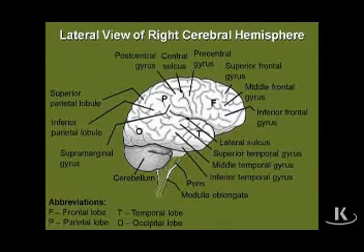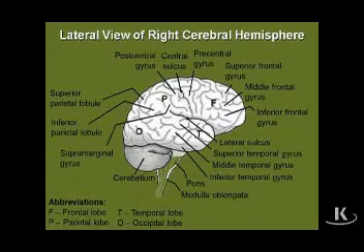Note that you should identify the location of these sulci to give you an indication of where the lobar boundaries are. For example, the lateral aspect of a hemisphere has a very deep, horizontally oriented lateral fissure. A fissure is actually a deep sulcus, although lots of times they're used synonymously. And that lateral sulcus, as we can see here, separates the temporal lobe below from the parietal and frontal lobes above it, or superior to it.